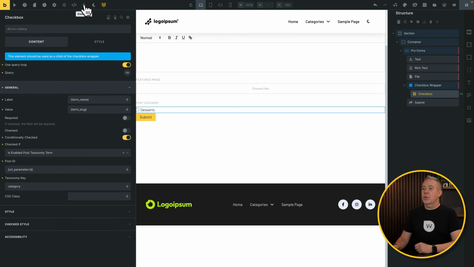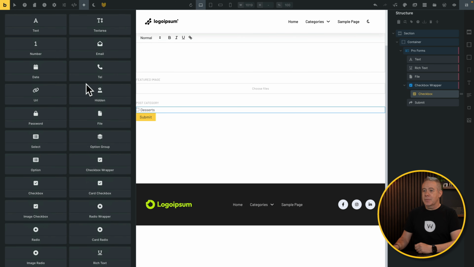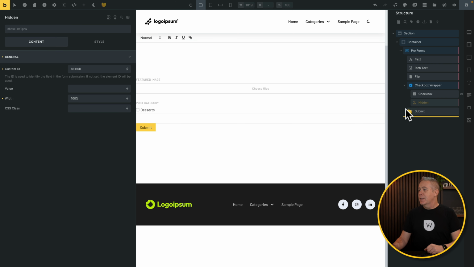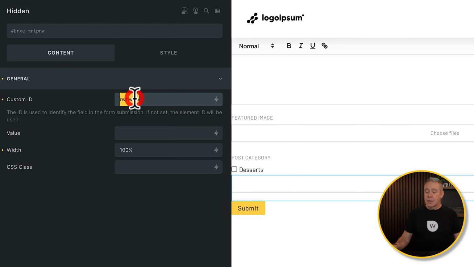We're going to come back over to our elements, and this time we're going to just look for the hidden form field element, and we're going to simply insert that before our submit button. Now, it doesn't really matter where this goes as long as it's not inside that wrapper. As long as it sits inside the submit button area in our form, our pro form, that's perfectly fine. No one's going to see it. It just holds the value that we need to be able to pass that back when the form is updated. So we'll give this a name. We'll call this my_post_ID, our value.